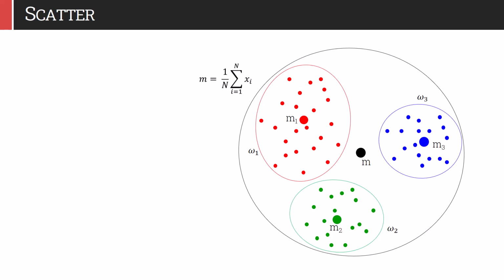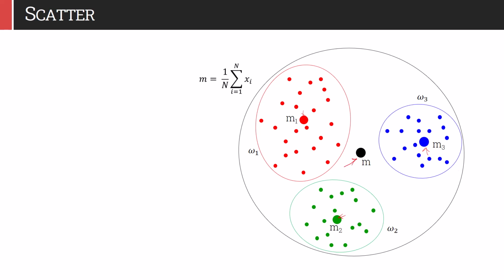Before that, we will understand something about the scatter of the data. Let us assume we have 3 different classes, M1, M2 and M3. The small red points, green points and blue points are samples of the corresponding class. So these may be samples of Mr. A, these all images are of Mr. B, and these are all images of Mr. C. Then these bigger circles are the average, or the mean, of that class. So M1 is the mean of all the faces in red, green is the mean of all the green samples, and blue is the mean of all the blue samples. So M1, M2, M3 are the class means.